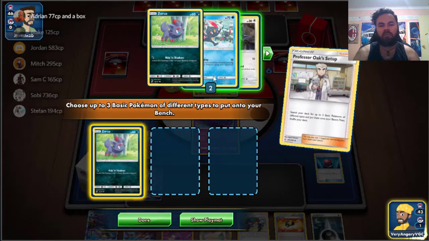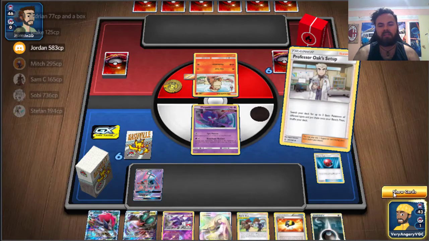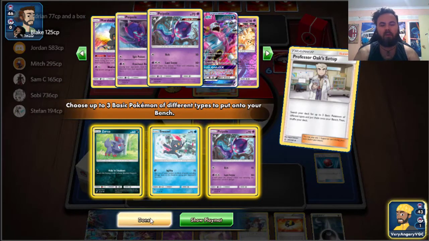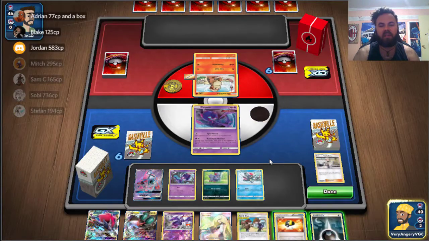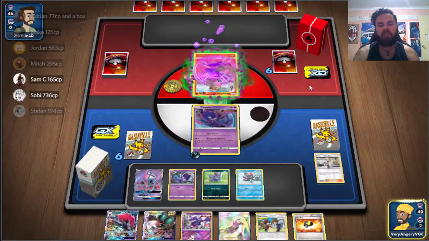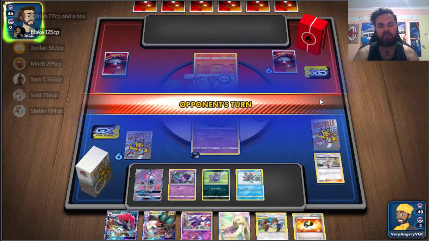I have the Ultra Ball as well, so I can just search for the Weavile GX if I want to. I guess the last card I add here is a Poipole. It definitely doesn't hurt to add one more Poipole to my bench because it allows me to evolve the one in play as well as the one on the bench, which is nice. And we will probably just see an attach to the active and a Spit Poison for the turn. So yeah, we fire off that Spit Poison, and if Mitch can't really bench anything else next turn, we should just have the game wrapped up.